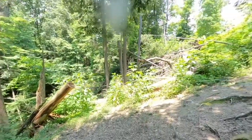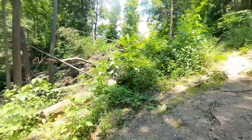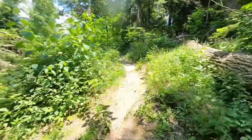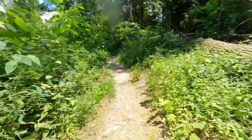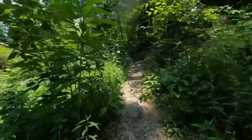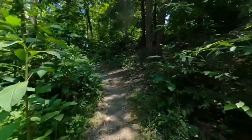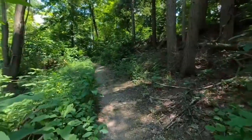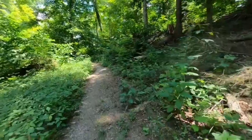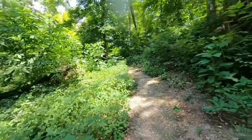I think this is going to end our tour today. I'm the only person out here. It's not a busy park. I thought there would be a lot of, well, not a lot of people, but a few people. But I guess there isn't that big demand for petroglyphs. Next time I'll be a little more prepared when I come.